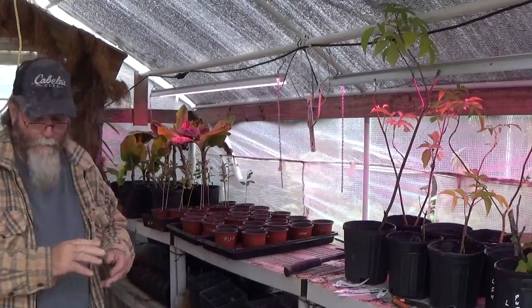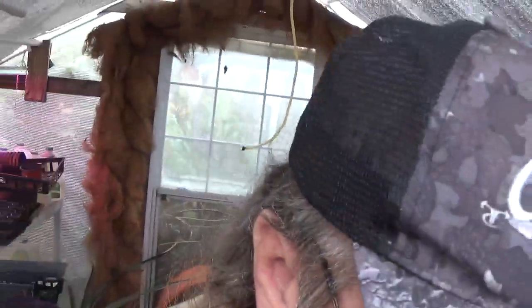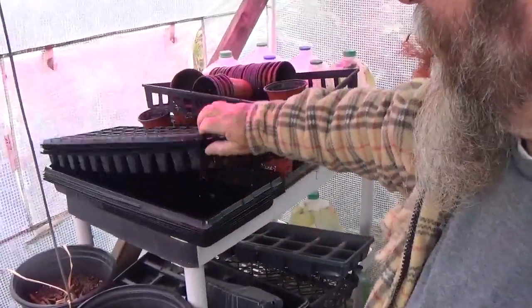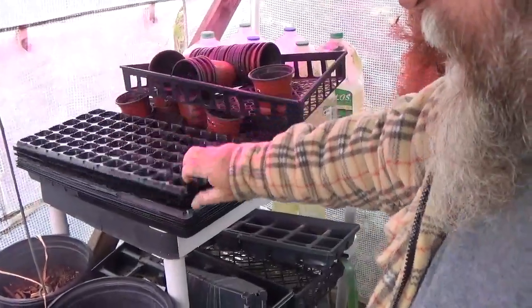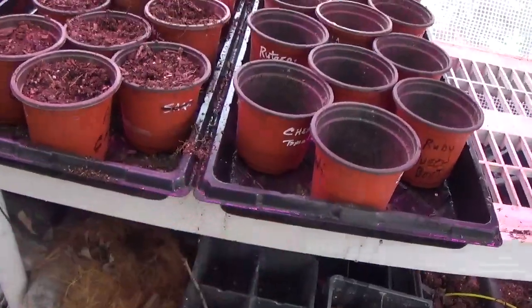Now let me show you something that I'm gonna do here. Now I do have these, my seed starters here, which you have the tray, and then you have these, and you keep water in the tray and it keeps it moist all the time. Well, that's basically what I'm gonna do here with these. I'm putting these in a tray. I just don't need that many.